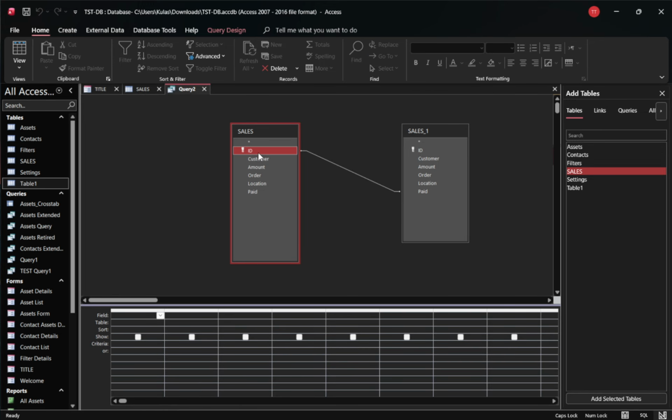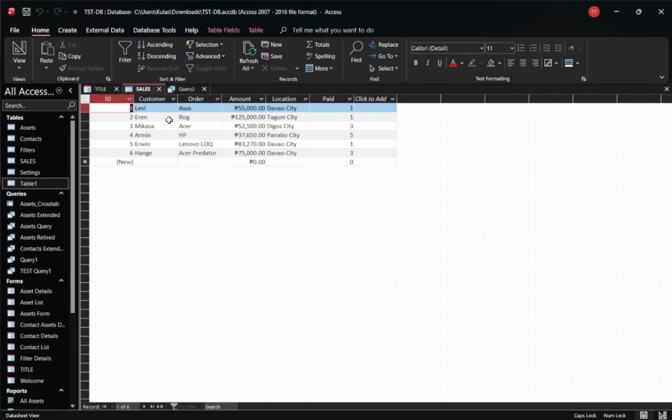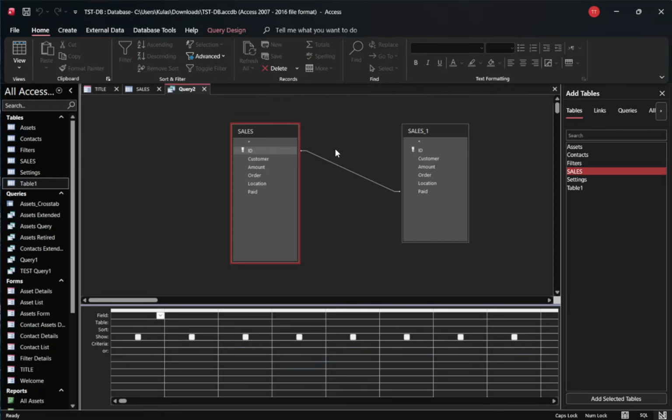Each customer has a unique identifier, often called customer ID, and that same value appears with each order they've placed. By joining those tables on that shared field, you can view customer details right alongside their orders in a single results list. The easiest and most reliable way to create a join is by building a query.